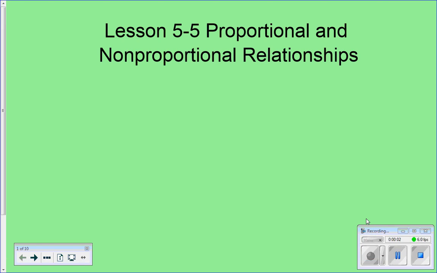Lesson 5, proportional and non-proportional relationships. How many of you remember, just a raise of hand, that's all I want? How many of you somewhat remember talking about this last year? Okay. I know in my 7th grade class, we hit it hard. Every day I said, what are 3 ways you can tell if something's in proportion? And we'd list them. And the next day I said it again, and we'd list them again.